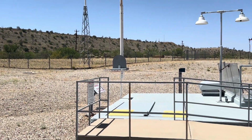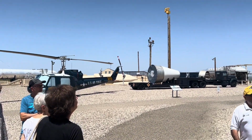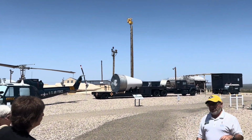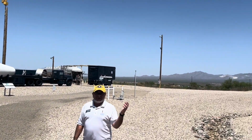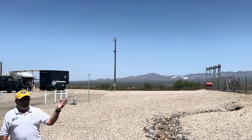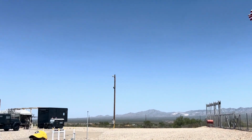A year after the silo went in, a town started to pop up. The people didn't know what these were. Showed up when we were operational. The building wouldn't have been here. None of this refueling equipment would be up here. You drove up, all you would have seen was a fence, a couple telephone poles, that antenna out front, and the big tan structure. That's the silo closure door.